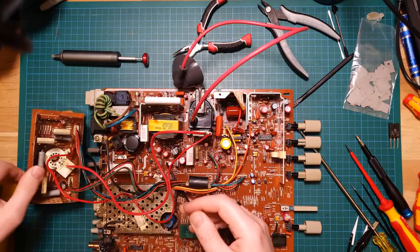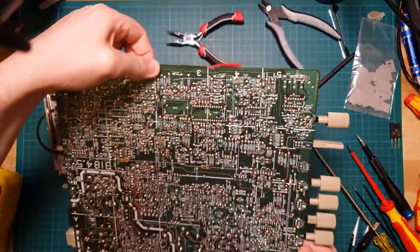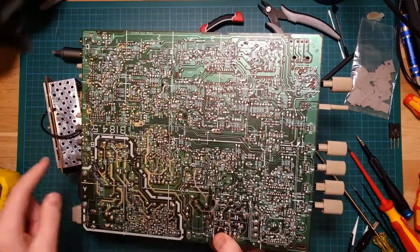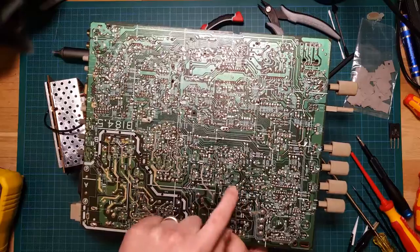So, I've spent the evening troubleshooting that, tracing that back through the circuit, and I traced it back on the mainboard here to a short in this area. So the horizontal output, this one here, this dial, traces all the way back through here and comes into this area here.